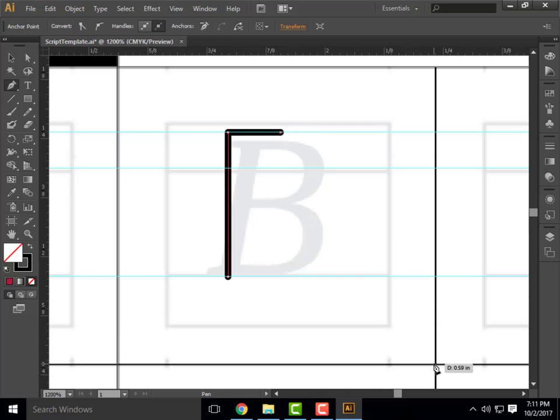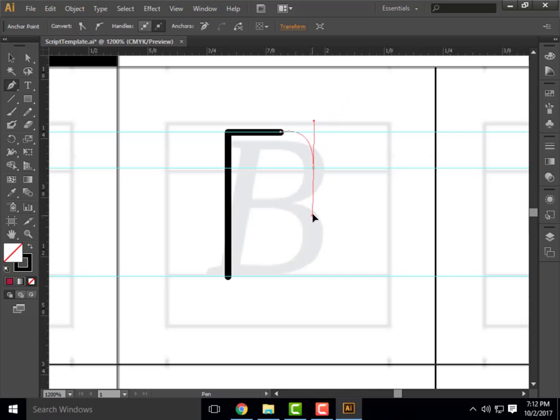I'm going to create the next segment of my B, and then I'm going to come down and pick the tangent point of that arc, which is going to be right where that arc meets its largest point. I'm going to click on that point and hold down, and notice that as I'm holding down my mouse, I can start to define the tangent of that arc. I can make it as natural or as obscene as I really want it to.